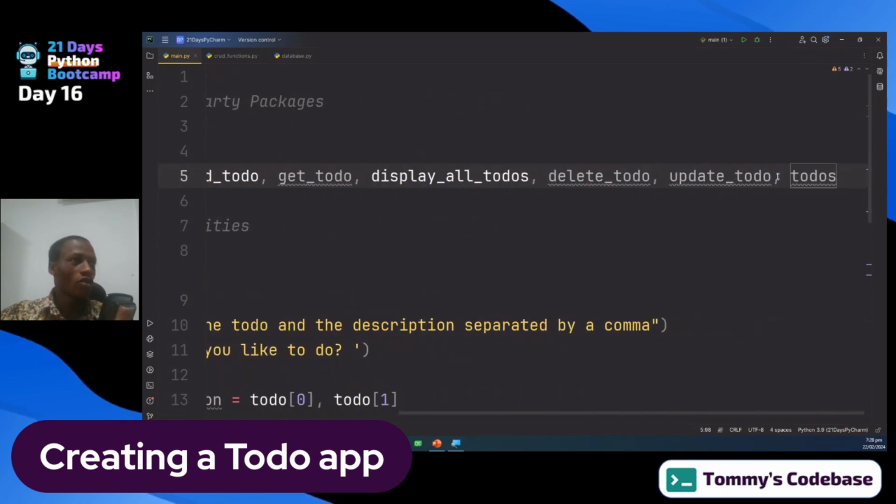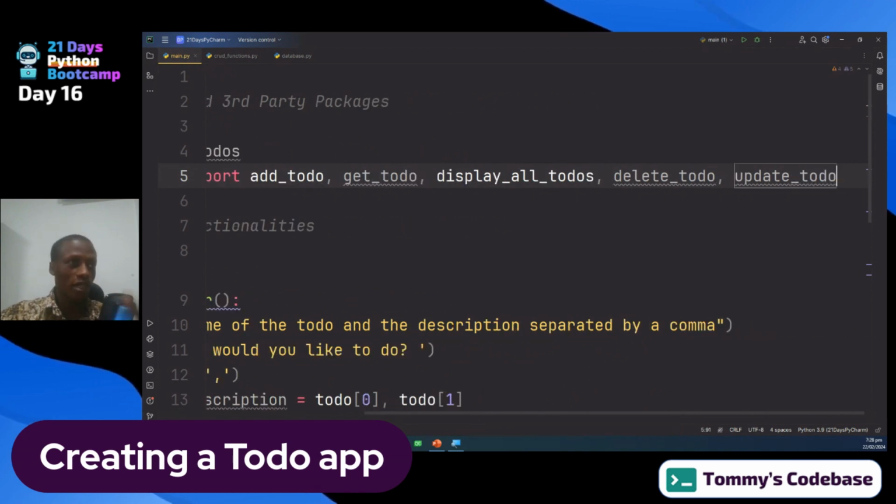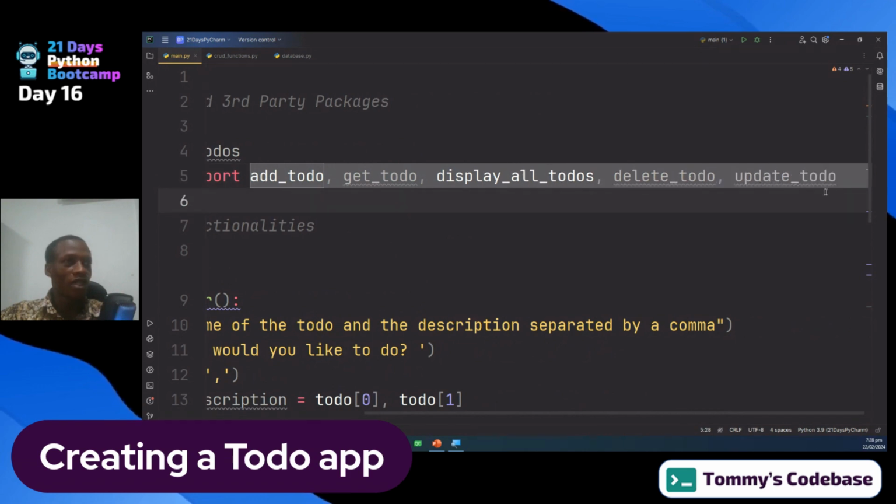Okay, so you see that we can actually also import the to-dos from the other file that is importing it, but I will not do that. I will import it from the main file itself. This is like importing specific functionalities that I will need. There is also another type that is not recommended, but I have to show you so that in case you see any other code base that does that, you know it.